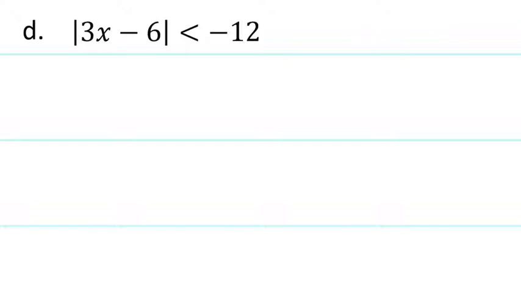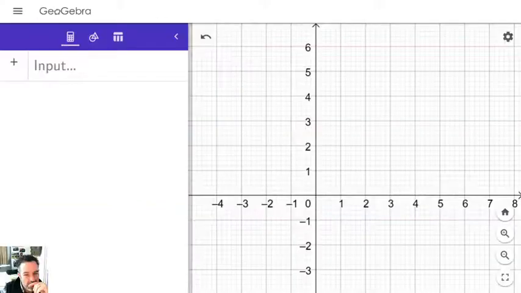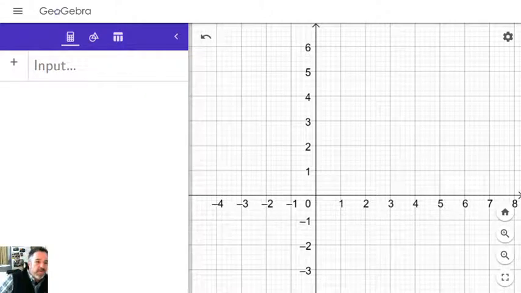And if you think about that for a minute, you quickly come up with a solution to this problem, just with reason. So think about that and maybe say right now in your room, oh, that means what? Okay, just say that. The absolute value of something is less than a negative number. All right, we're going to try and finish up with some thought experiments here in GeoGebra. We'll spend probably the rest of our time here.